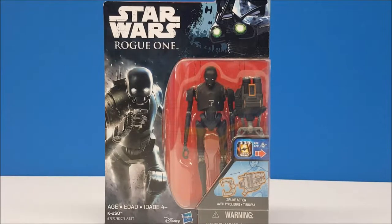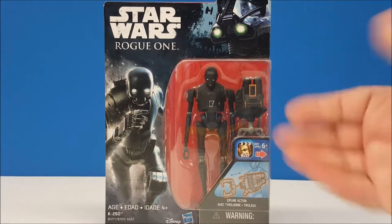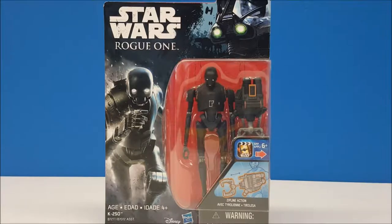Today I am doing a review on the Star Wars Rogue One K2SO. K2SO ended up being one of the more popular characters in the Rogue One movie. And so getting to get my hands on an action figure is just awesome. So let's go ahead and take a look.